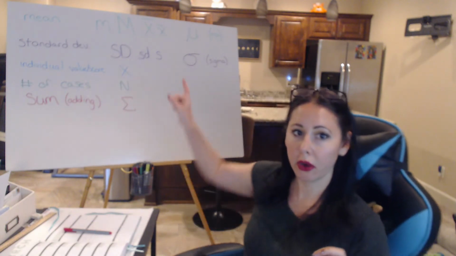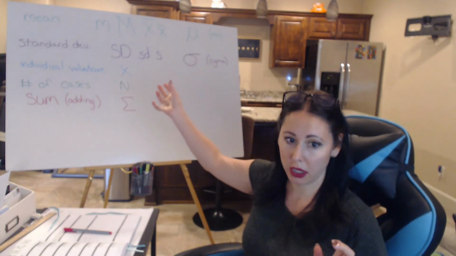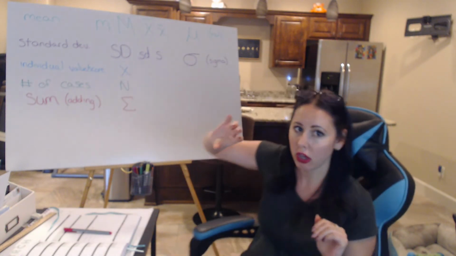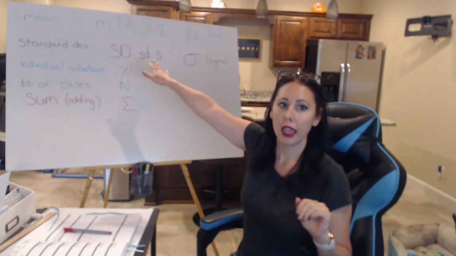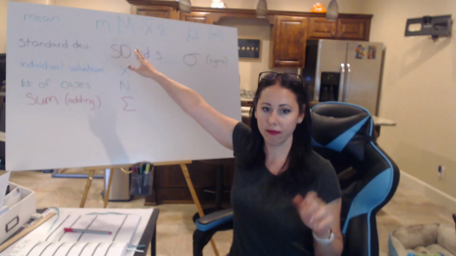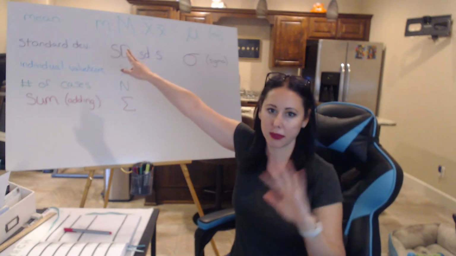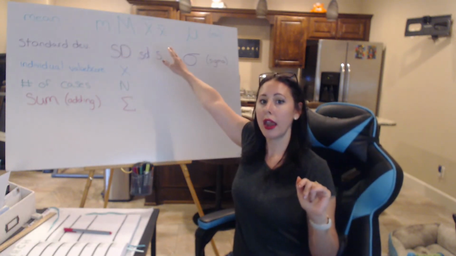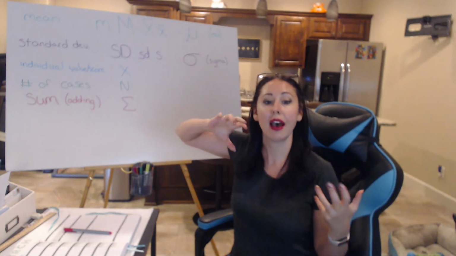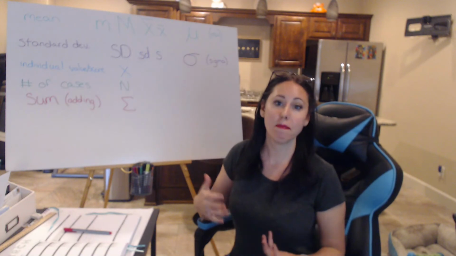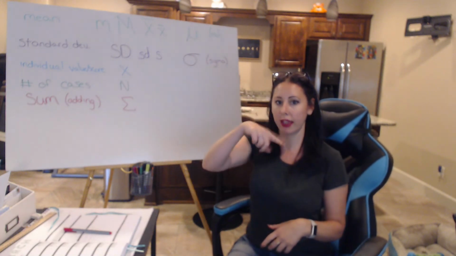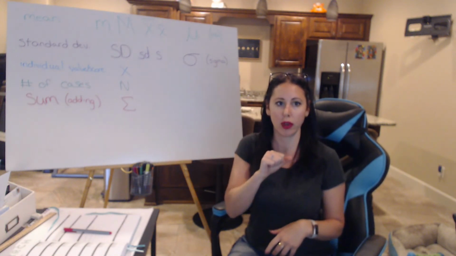I also wanted to go through some of the symbols that your book uses because they do change if you're talking about sample or population. So mean is marked with either a lowercase or an uppercase M. You don't need to know the difference for the purposes of this class. Or an X with a line above it. That is the symbol for mean of a sample. If you're talking about the mean of a population, it's marked with the Greek letter mu, which looks kind of like a U with a long tail on one end.